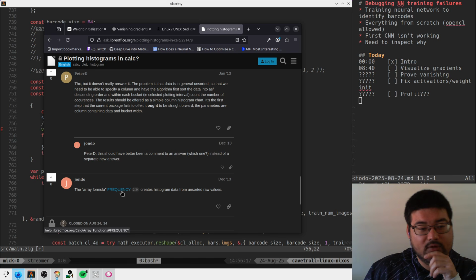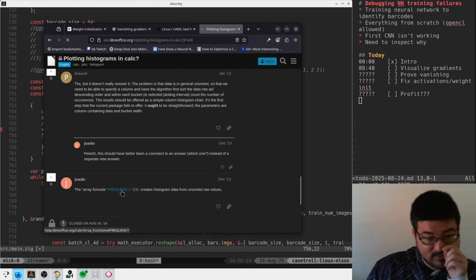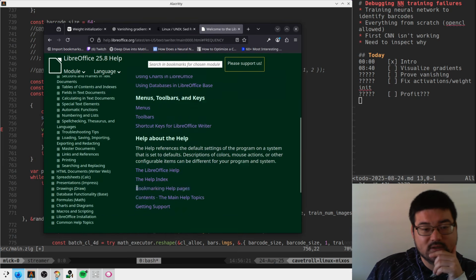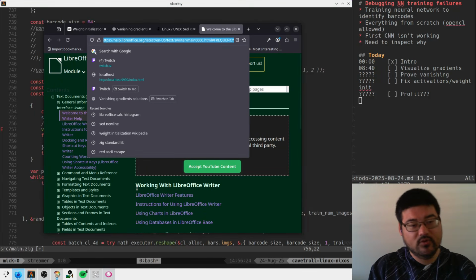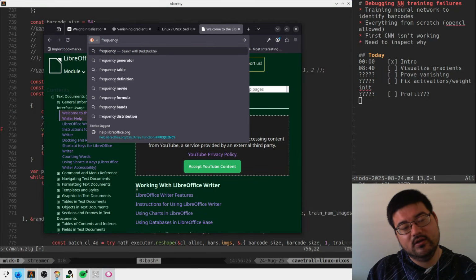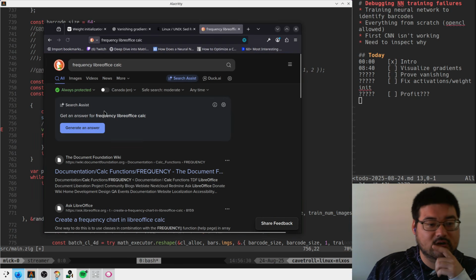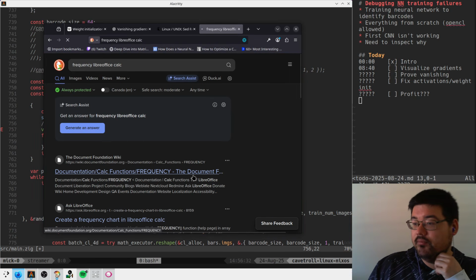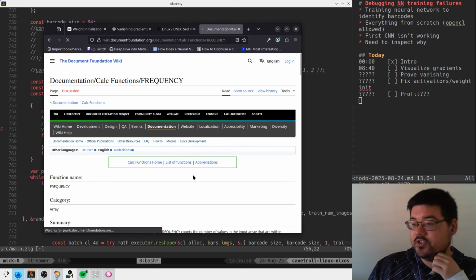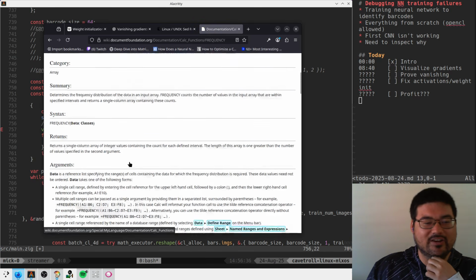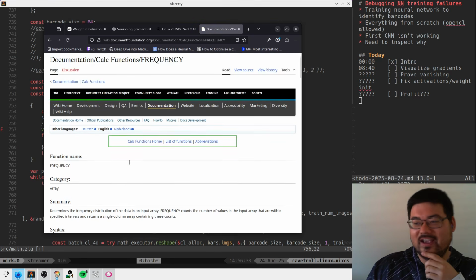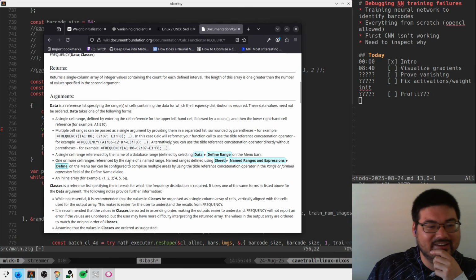Wait. Array formula FREQUENCY creates histogram data from unsorted raw values. Frequency. LibreOffice Calc, what does this do? Just do a pie plot. Yeah, I guess that's not crazy, huh?